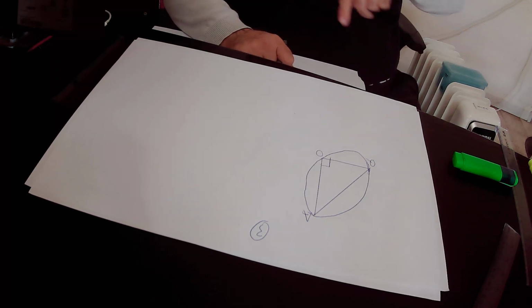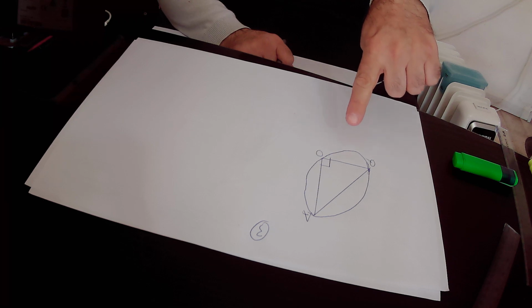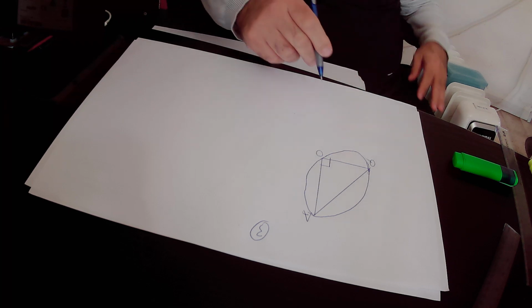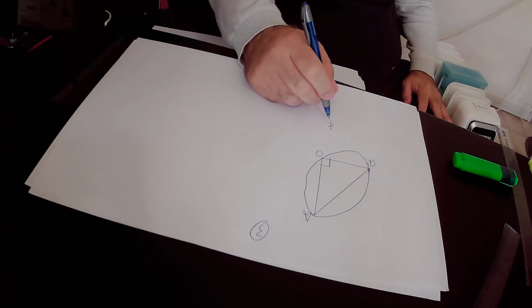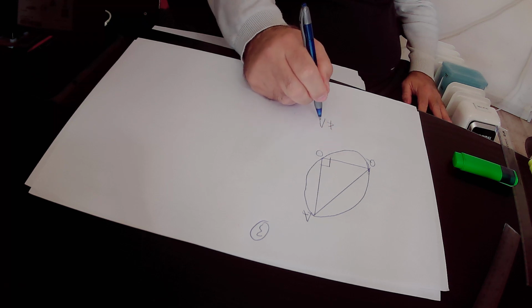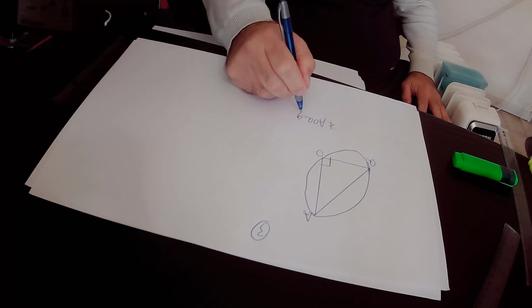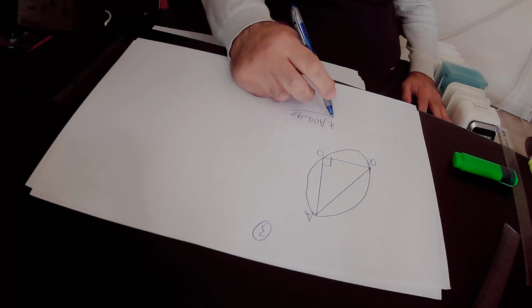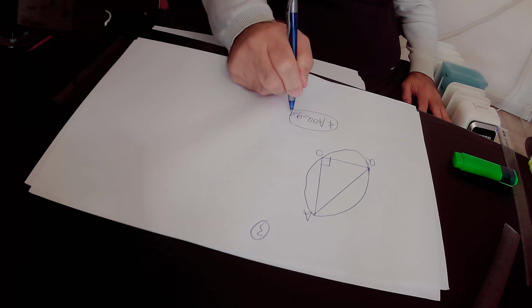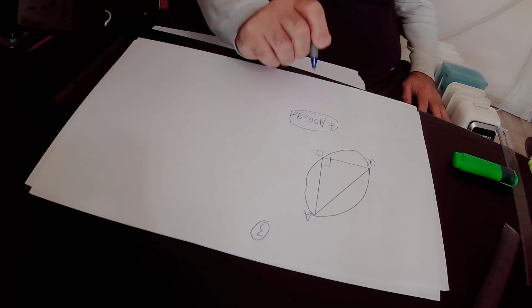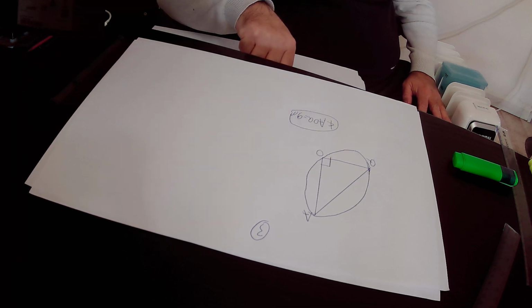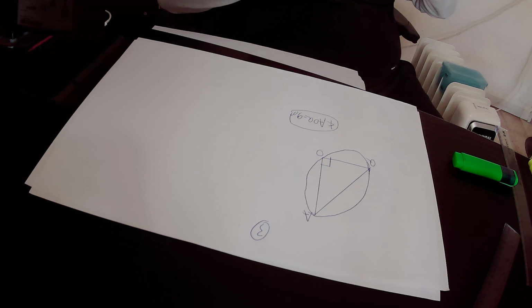So inside this circle, we have peripheral angle AOQ that is equal to 90 degrees. I write it down: peripheral angle AOQ equals 90 degrees in its size. And we have here rule number 5 that states that any peripheral angle that is equal to 90 degrees must rest on the diameter of the circle.